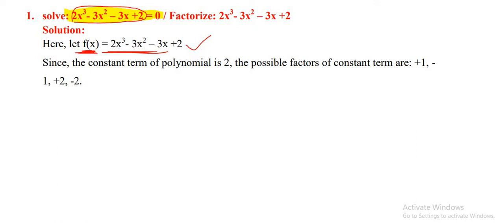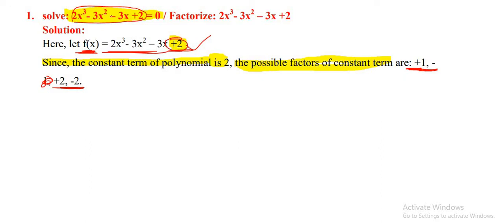And then you can see that here plus 2 is the constant term of the given polynomial. So I have written here, since the constant term of the polynomial is plus 2, you can write only 2, no problem. Then we can write the possible factors of that constant term. The possible factors of 2 are plus or minus 1. Plus 1 can divide 2 keeping remainder 0, and minus 1 can divide 2 keeping remainder 0. And then another one is plus 2 and minus 2. Both of them are factors of the given constant term 2.